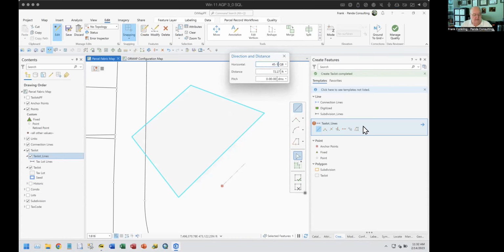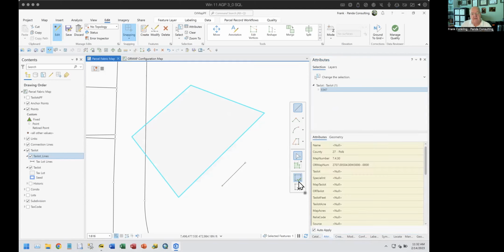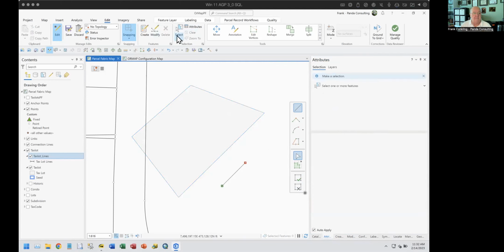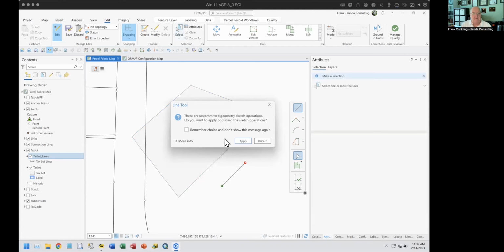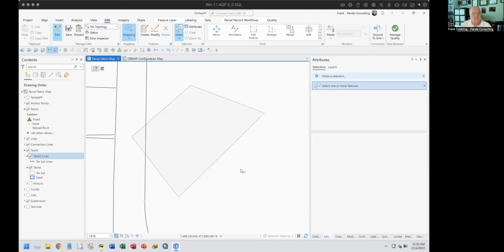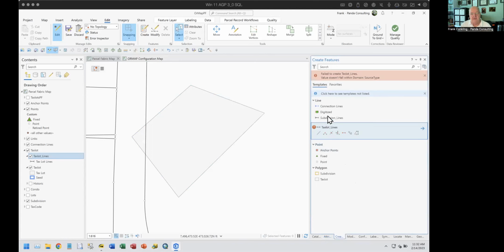When I do it and hit enter, if I go and look at the selected components here, what did I do here? I thought I had told it to end.